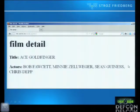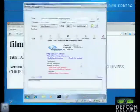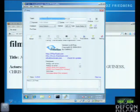So that's right there. So what we'll do is we'll run Havij, which is one of the SQL reinjection or SQL injection automated tools that we've been speaking about. It looks a little something like this. And you just point it at the web server, and you point it at the website you think is vulnerable.